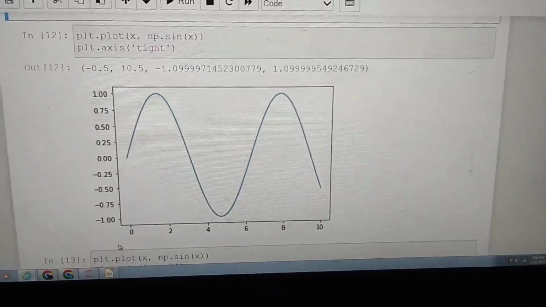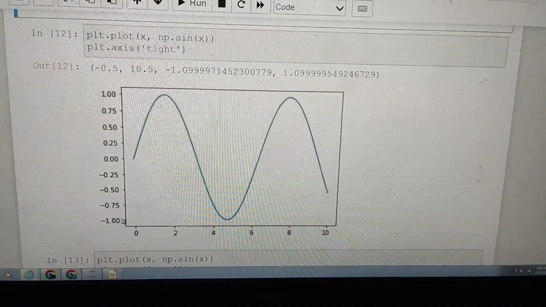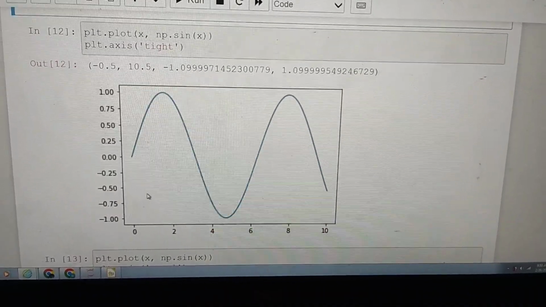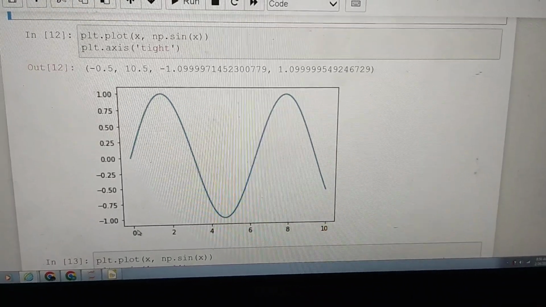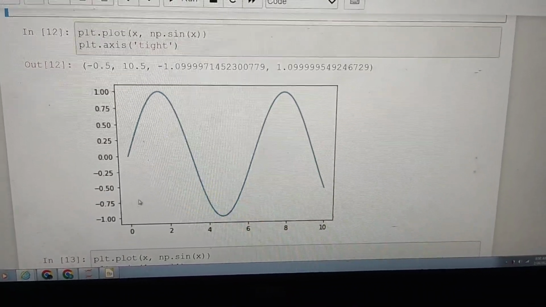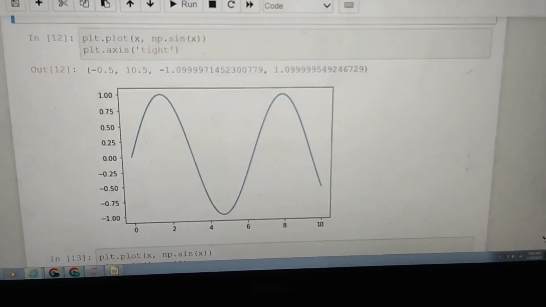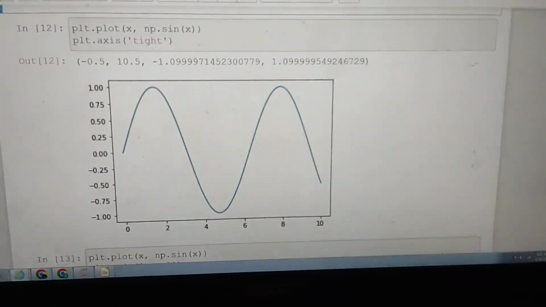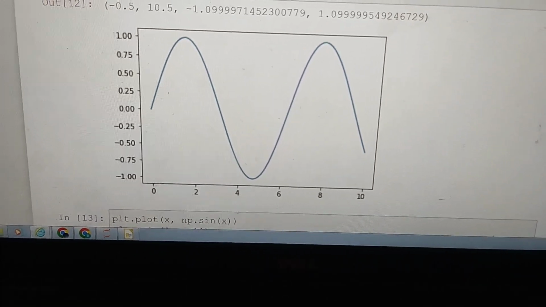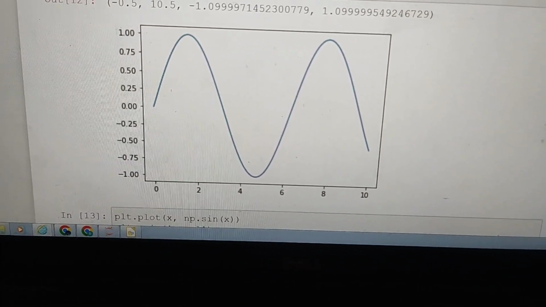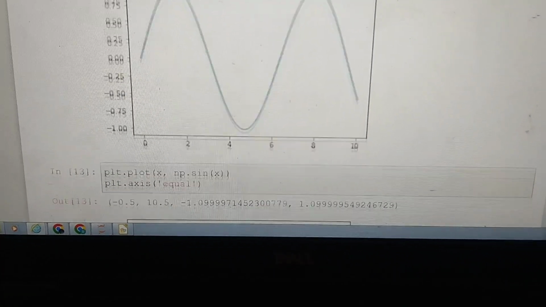Your field will be divided in such a way that 1 unit of x will be equal to 1 unit of y. So it is a better way to visualize your graph, as your x and y axes will be equally divided when you see the particular graph.